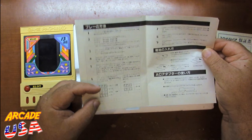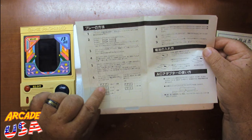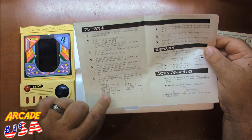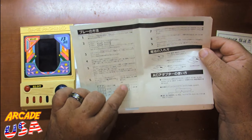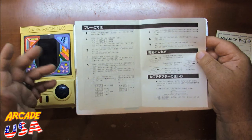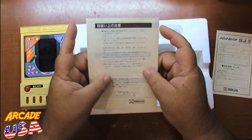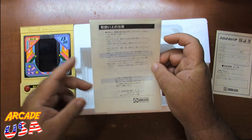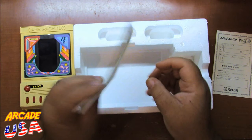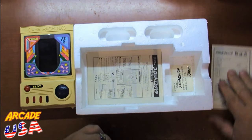The manual shows how to put the batteries in and explains the slot machine prize system — you win 70 balls for the top symbol combination, 12 for another, and 1 for any other combination. The whole idea of the game is to see how many pachinko balls you can win. In Japan you can actually exchange pachinko balls for prizes, and I'd love to visit some pachinko parlors there someday.